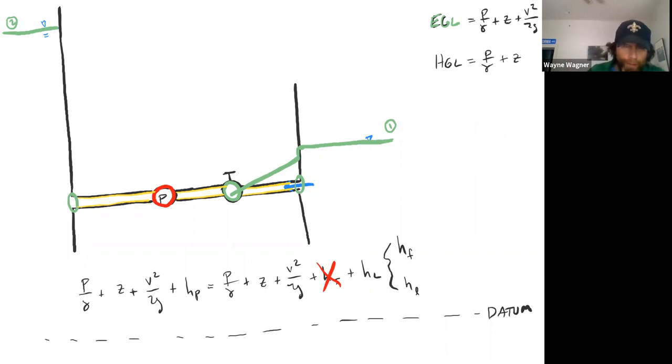Now I'm going to hit this valve. When I hit the valve, I'm going to lose a little energy. Again, how much depends on the valve. Some valves are very well done, and you don't lose a lot of energy. Sometimes, like one that I think is in your textbook, there's a globe valve that loses 10 times your velocity head, which kind of stinks, right? You don't really want to lose 10 times your velocity head. Anyway, then we go down a little bit and keep going down. This pipe, if I had drawn it correctly, was the same diameter the whole way through, so we continue to lose energy at the same rate.